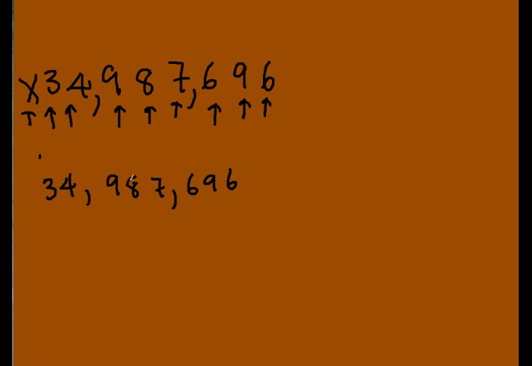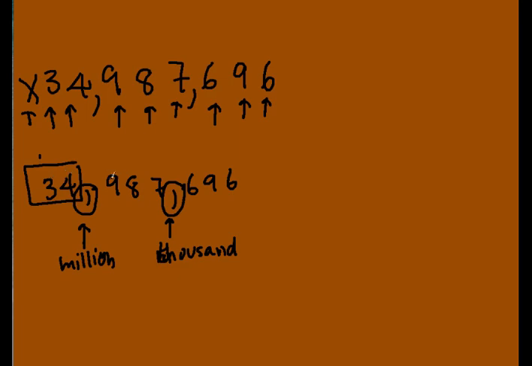Now, how would you read this number? One thing I want you to know is, you see a comma? You see that guy right there? That comma that you just put? Keep in mind that it stands for 1,000 when you're going to read it. This guy right there stands for a million. So how would you read this? So first, look at the 34 and forget about everything. So what is that number? This number is just 34.